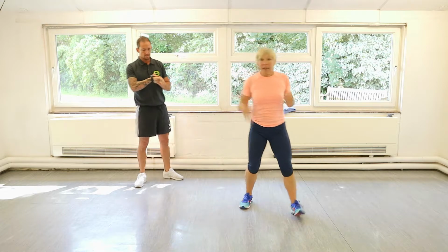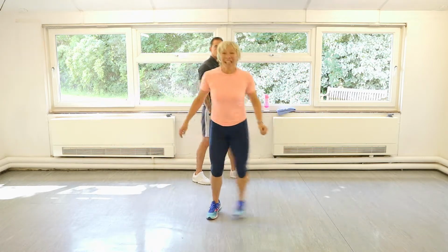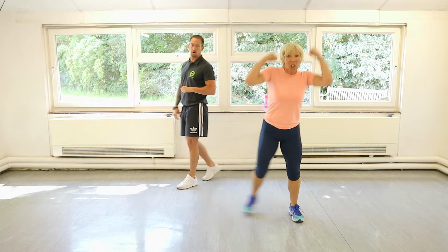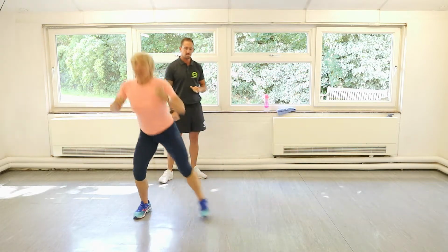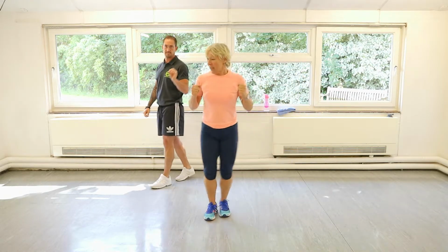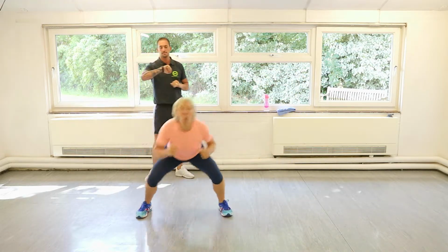3, 2. Yeah, I'm going that way. Let's go now, let's go again. Double side steps now. Here we go. The third set. Yes. We've done this twice now, last set. So we should have got a little bit better at these, with a more understanding of the technique, of the movement patterns.